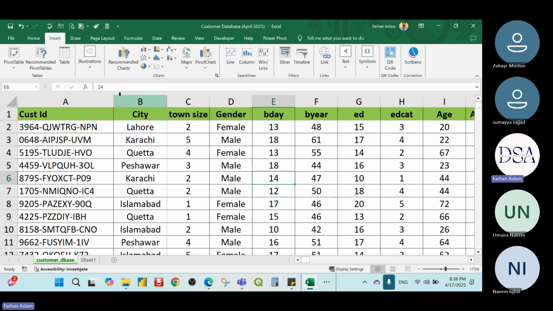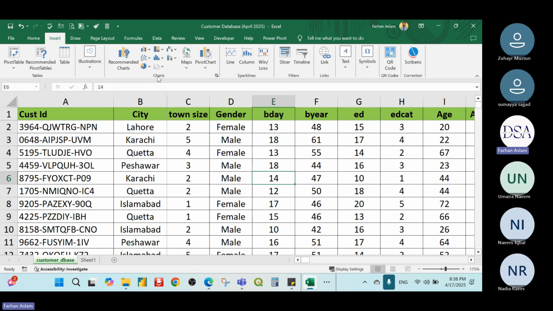Remember that I will be leaving some topics from the tabs we are going to explore right now, which require a dedicated class. For example, in this insert tab, we are going to have a separate class on the pivot table, the first option, and the table formatting.